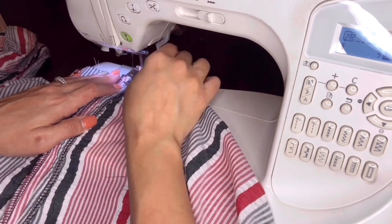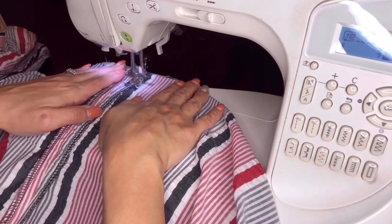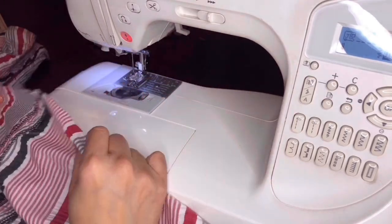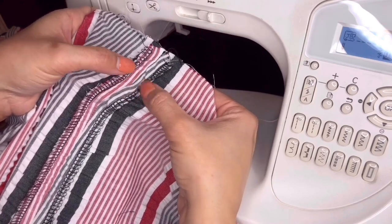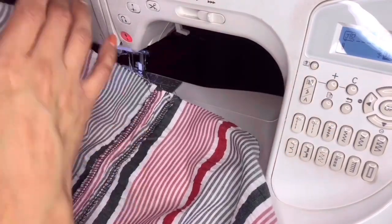And for this side, I'm just going to line up this with the middle. So now you see, it could get just a little bit, but not much. This side's much better. Do that with all of your seam allowances.